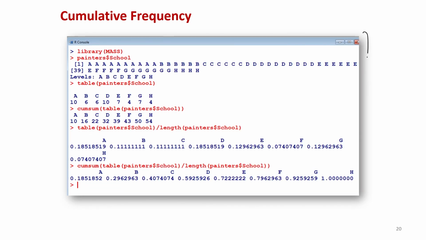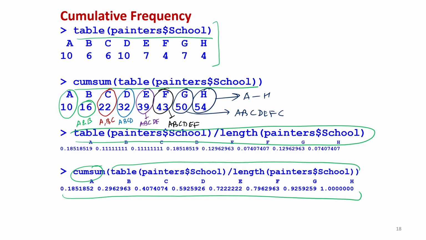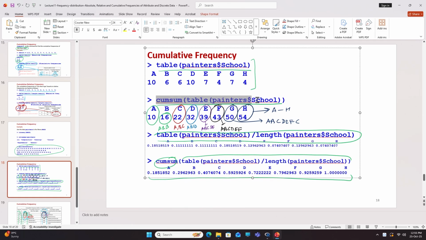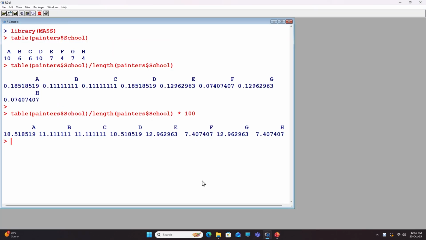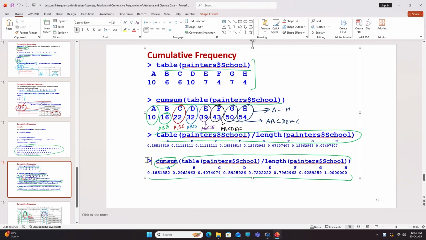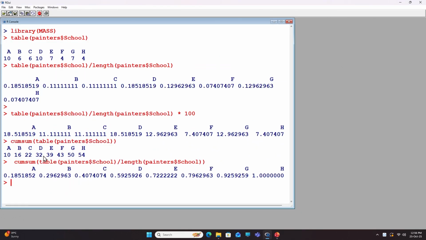And you can see here, this is the screenshot which now I will try to show you on the R console actually, right? So you can see here that we already had created the absolute frequency and relative frequency. So it is very easy for me to execute this command here. And you can see here that these are the cumulative frequency of the same data set. And similarly, if I try to take the cumulative relative frequency, I will just copy this command. And we already have found the relative frequencies you can see here. So if I try to find out here, this is the cumulative relative frequencies.